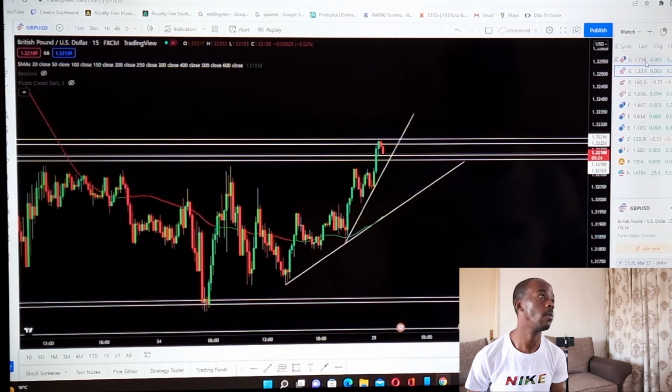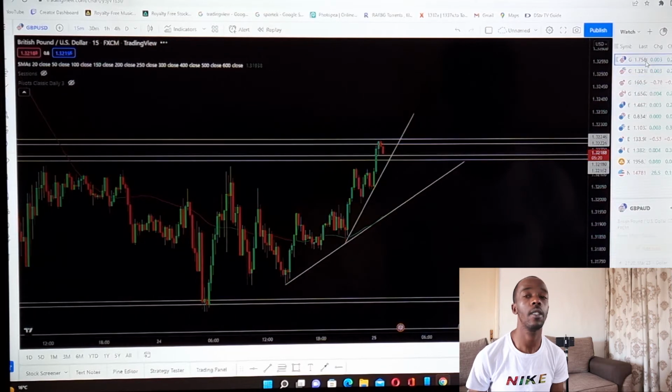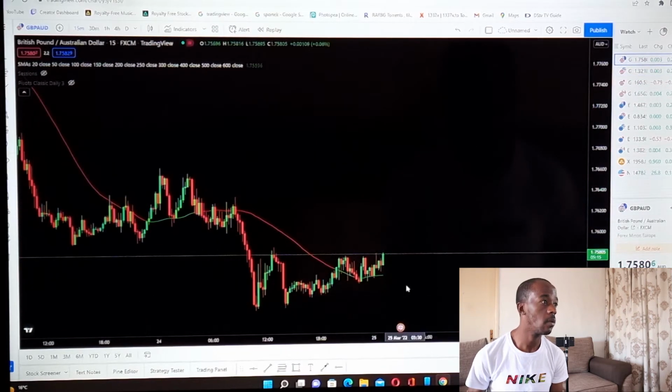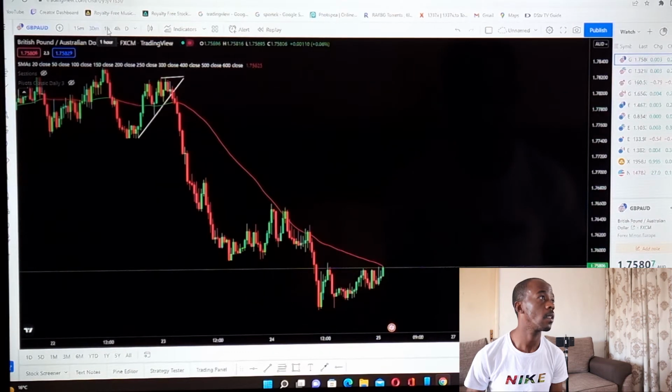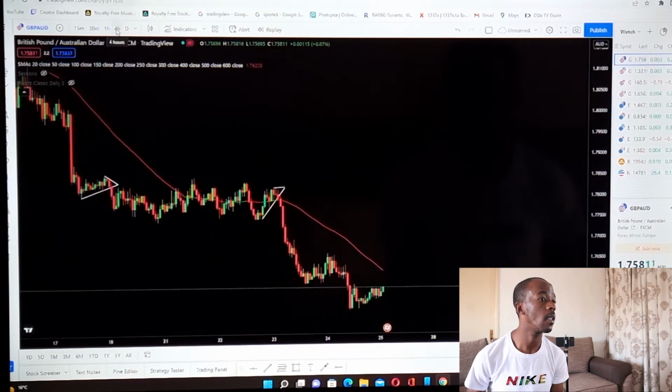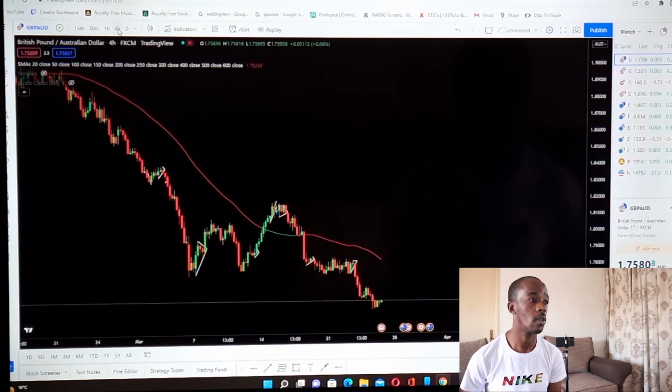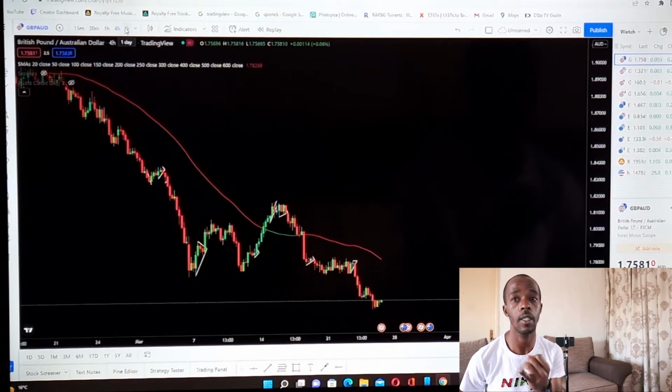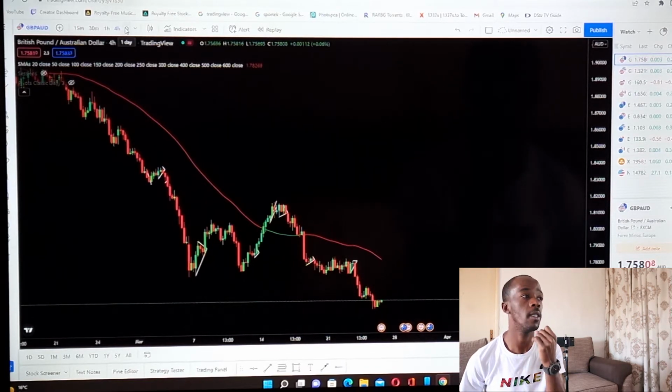Let's see GBP Australian dollar, which is GBP AUD. On GBP AUD on 15 minutes we are on buyers, on 30 minutes we are on sellers, but buyers are close to jumping in. On 1 hour we are on a sellers market, and also there's news. You know guys, I don't trade news, so I'll just do the setup for GBP USD, but we will see if we can capitalize today to trade it, because yesterday I traded GBP JPY and GBP CAD.